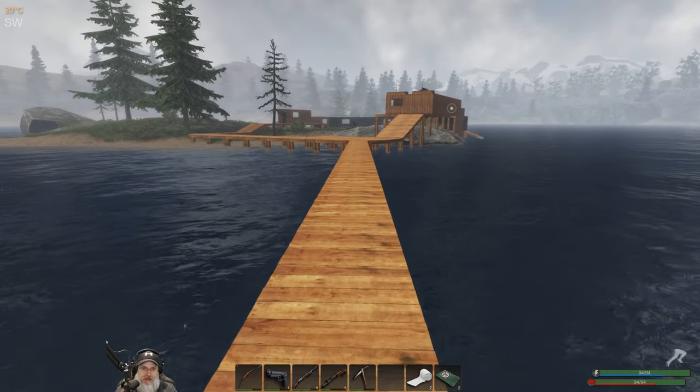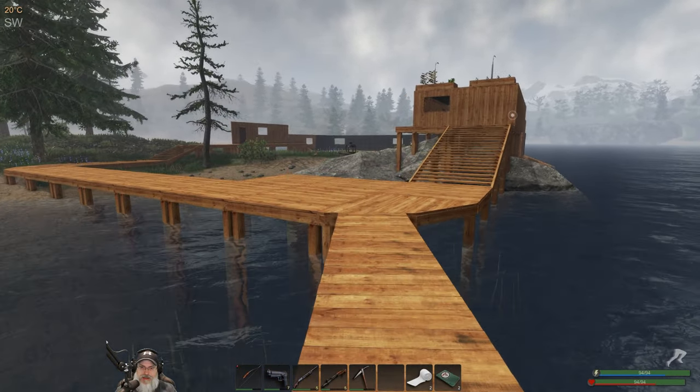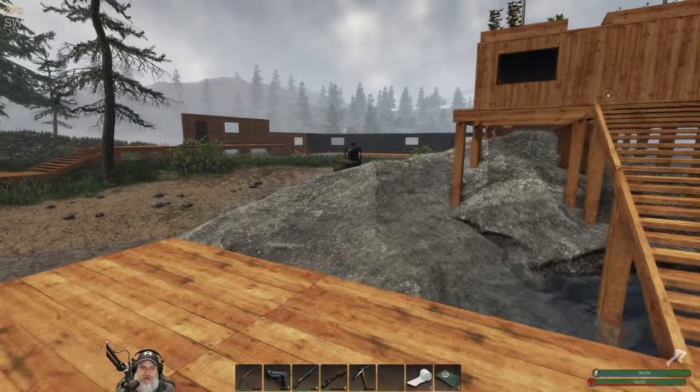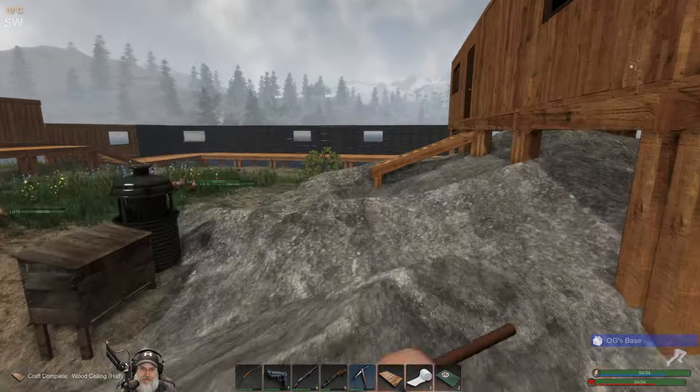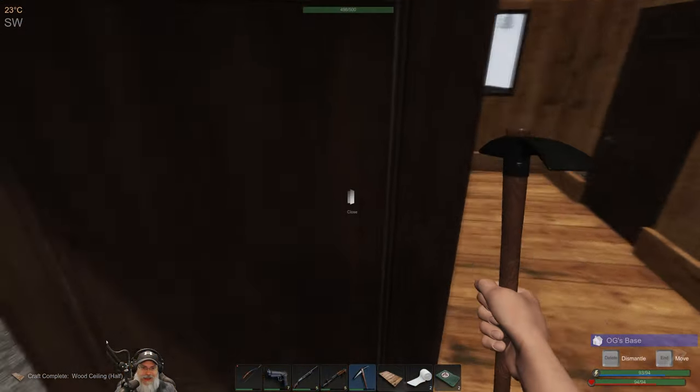While I'm waiting for those to craft up, let me run back and put some of this other stuff away. That way we're doing something and not just standing here. And we got some ore, too. Beautiful. Nope, it just disappeared. Dang it. I hate it when that happens.